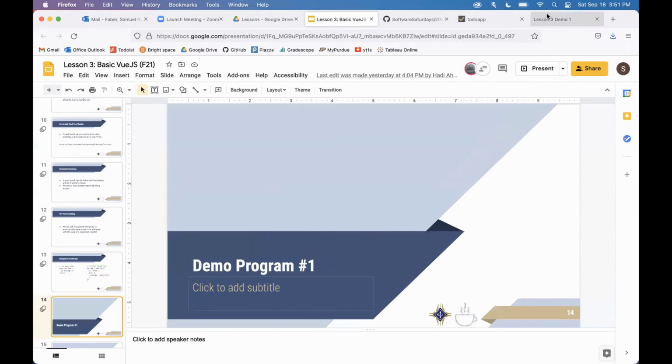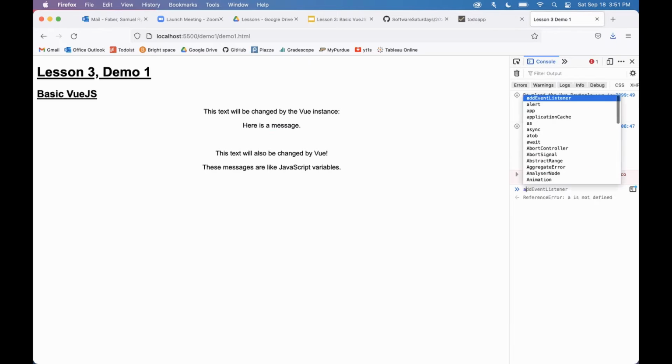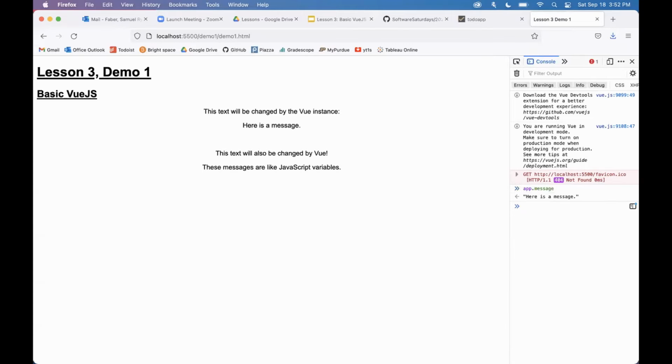So here's a demo. You saw before, this is where the curly braces were. Vue automatically injected it into the document. And what's cool about Vue is it can make changes in real time. You can access the Vue instance by doing app and then a dot, and you can access any property within the Vue instance. We had message and other message. And we can also change the values in real time. And there you go, so you can change it.